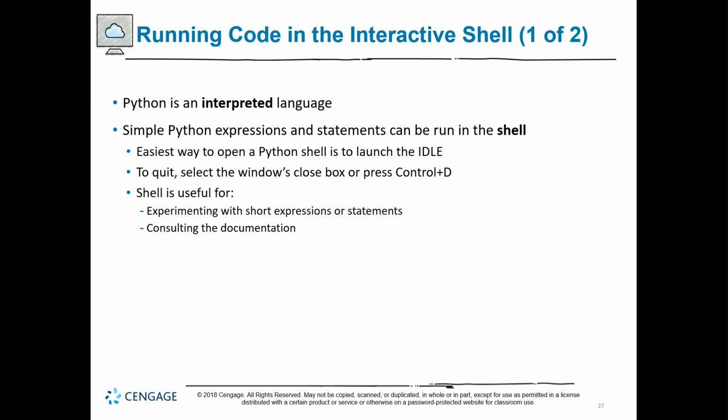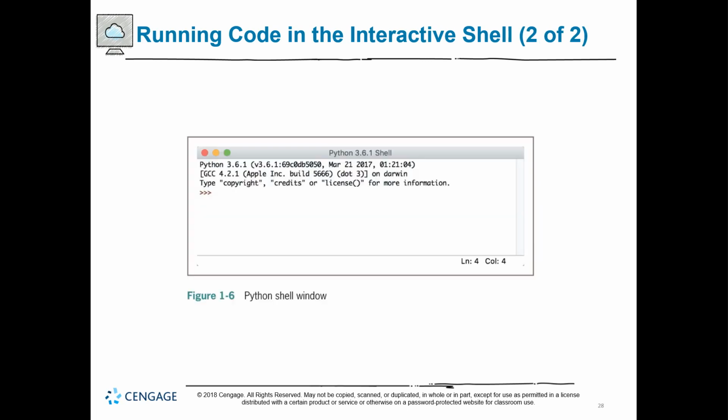Easiest way to open up a Python shell is to launch IDLE. Again, IDLE is going to be one of the programs we have working to do our Python in. It will create our shell. Our shell is basically going to be for experimenting with short expressions or statements. This is what our shell will look like. After the 3 carets, we can actually start typing in commands.